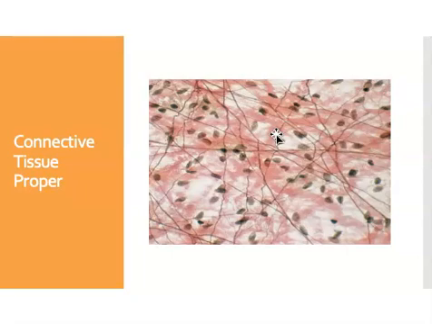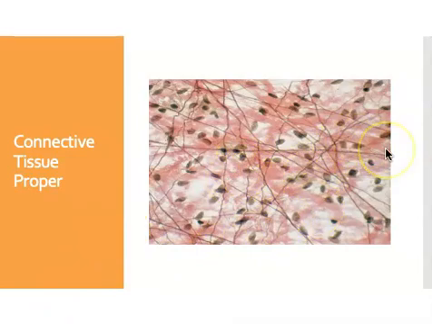So what you're looking at here is connective tissue proper. And it has these components that we've mentioned. First of all, like all tissues, it has cells and it has extracellular matrix. The cells are the green oval structures. The extracellular matrix is protein fibers, ground substance, and water. You're not going to see the ground substance, you're not going to see the water, but you can sure see the protein fibers. You can see them as these long straight lines in here, and you can also see them as this pink material in the back.